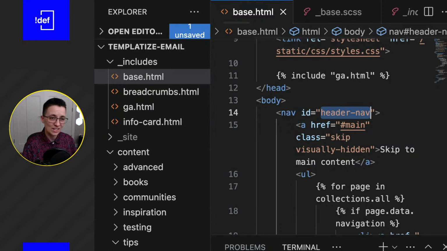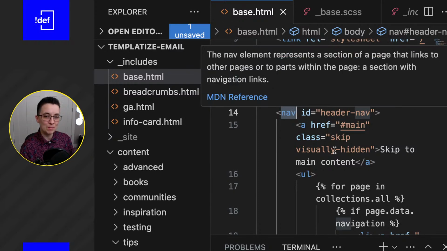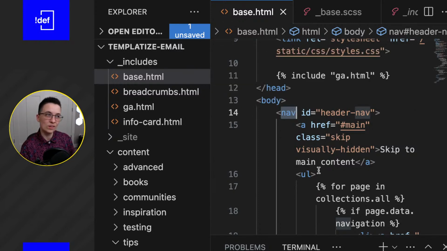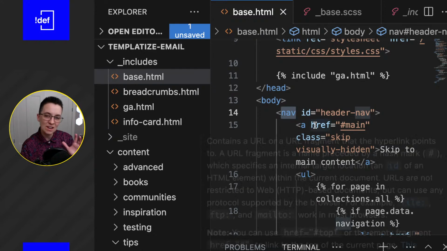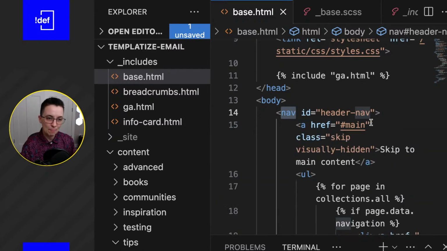I could just use the nav element, but I do foresee maybe needing a secondary nav on the side that quickly goes through maybe categories or something. So I want to save that as something different, so I will just use the header nav ID.